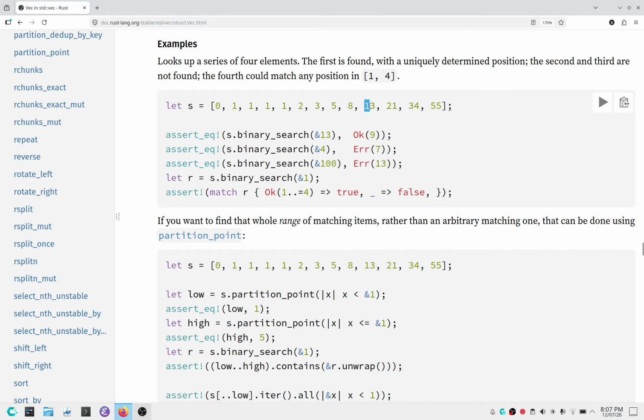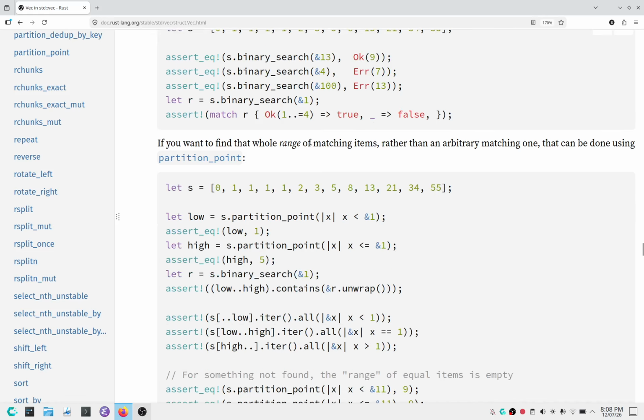The 13 is found here, so the index is 9 and Ok(9) is returned. 4 is not there, so it will return Err at position 7. So at position 7, if you see 1, 2, 3, 4, 5, 6, 7, since it is 0 indexed, at this position we can insert 4. Then we have 100, which can be inserted here. So it returns 13 and so on.